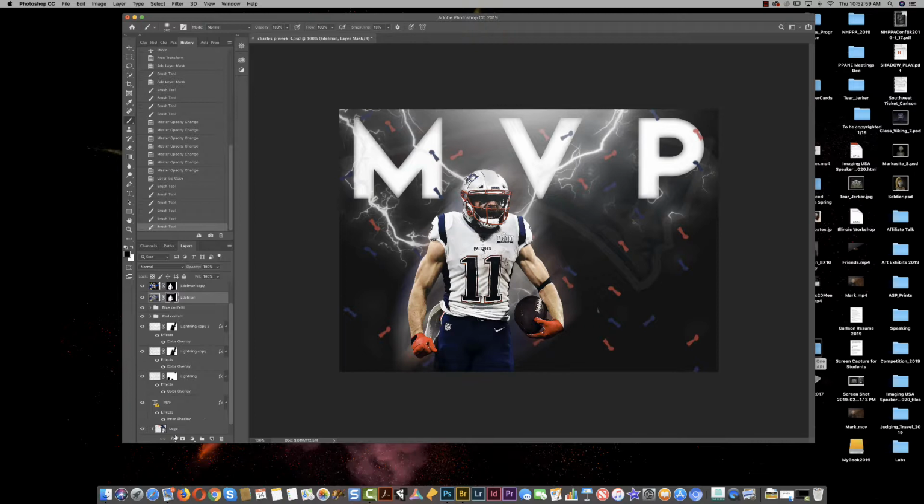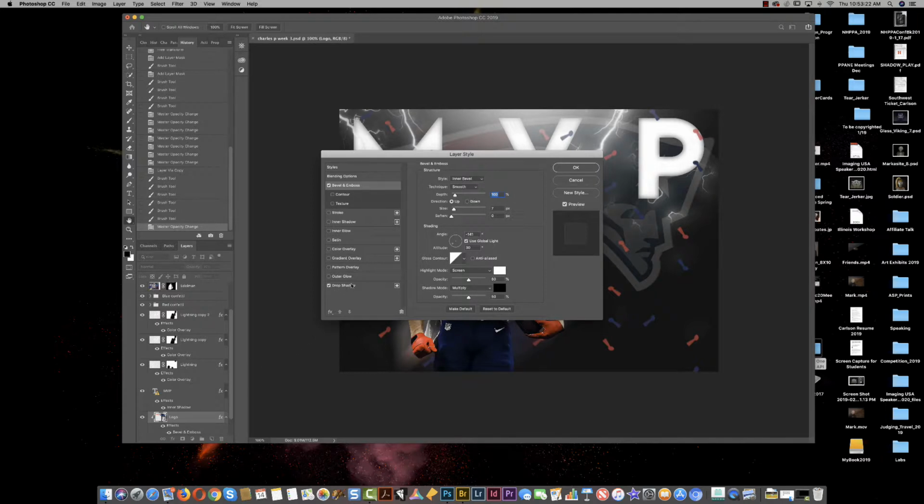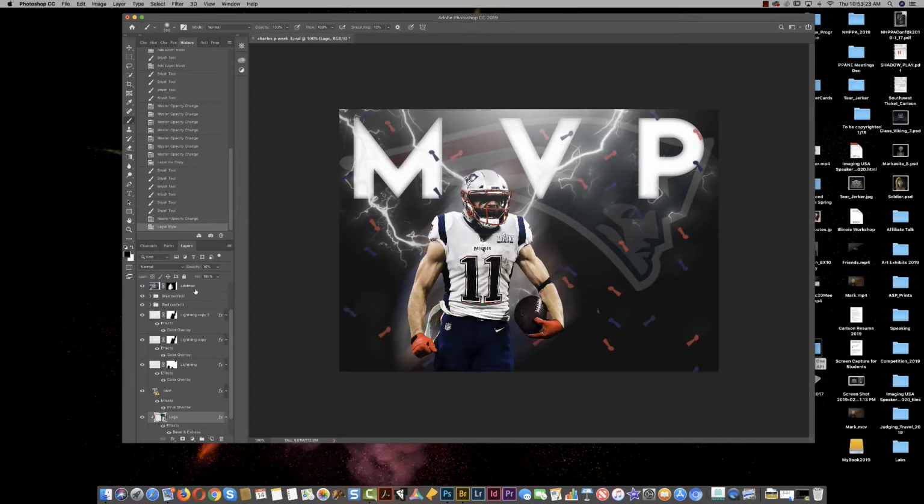The other thing that you might want to think about, that Patriots logo, if I hadn't seen it in the layers mask, I almost would have totally missed it. So rather than 5%, which is going to be next to invisible, I might put it up at 15 to 20% so you can actually see it. You could even add a layer style to it to give it a little more prominence with a drop shadow to pop it off the background. 35, bring it up. Boom. So that gives it just a little bit more. Plus, I kind of like that flow here as it comes in behind him. So it might even just be too much lightning there, but it's kind of cool.